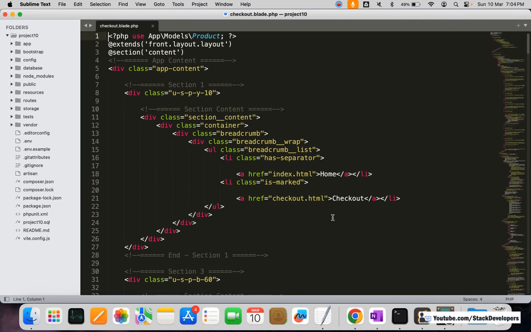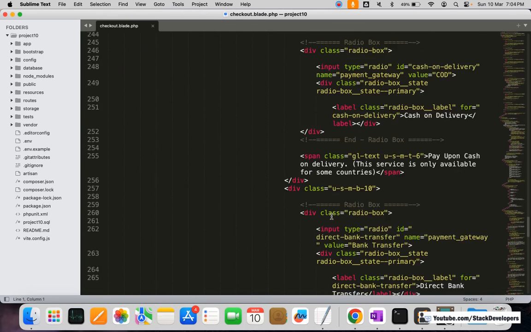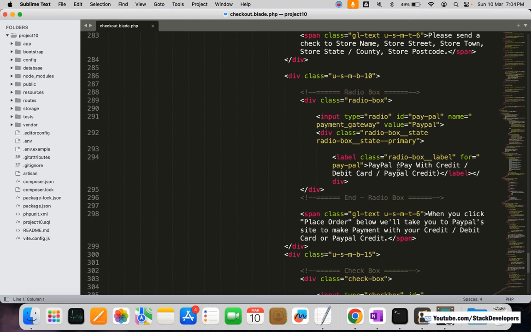I'm going to open the checkout blade file, and we'll see the PayPal option that we added earlier. Here you can see its ID is fine, and its value is also fine. PayPal is for paying with credit or debit card options, and also the PayPal wallet. We can say PayPal wallet or PayPal credit.